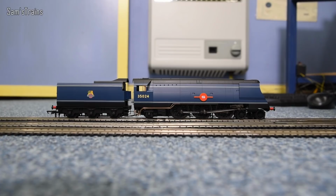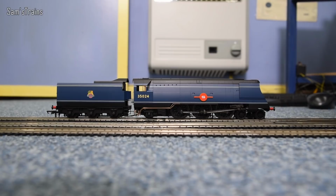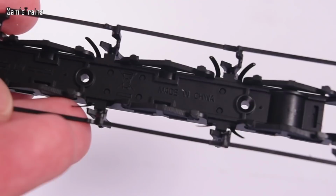We have a lot of pickups on this locomotive. All of the tender wheels pick up and the driving wheels pick up as well. So you've got 6 pickups going to each line, which means that the reliability, the connection should be absolutely uninterruptible, should never become a problem. If I remove the base keeper plate, you can see that it comes away without any wires attached. That's fantastic for servicing. I really do like that feature.